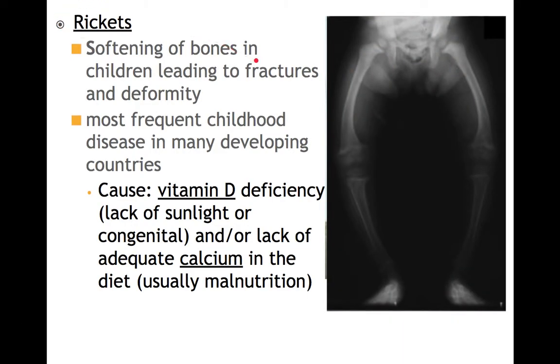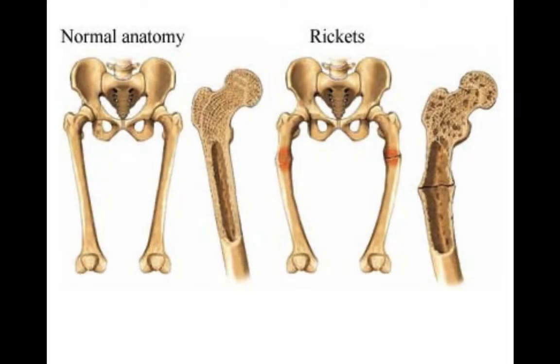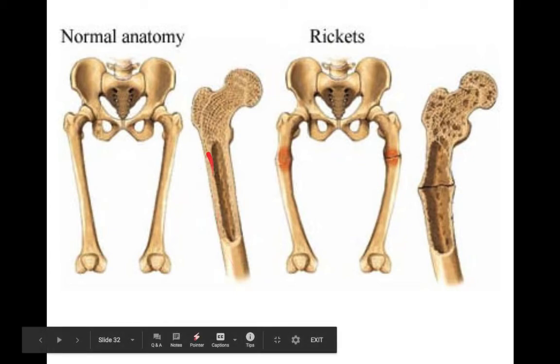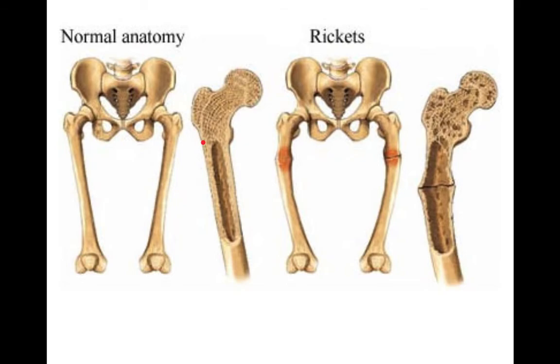Here you can see this is an x-ray of someone with rickets. And so because their bones have softened, there are multiple tiny fractures that are happening that are causing the bone to form this bow shape, which means that these children will not be able to walk. And here you can see that again, multiple tiny fractures, because the bone itself is not dense and hard the way that you would find in a normal bone because of the inability to store calcium.